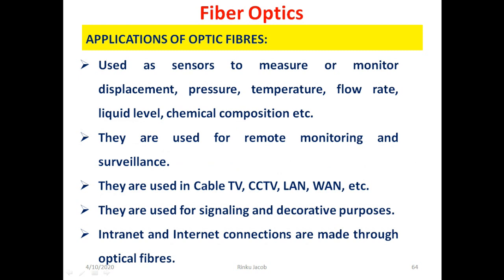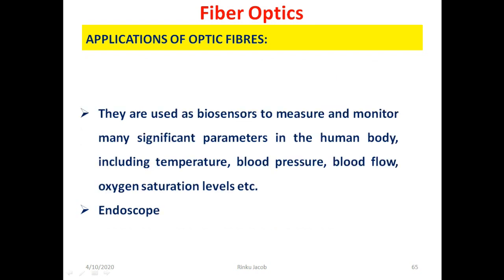Here we discuss the applications of optic fibers. They are used as sensors to measure or monitor displacement, pressure, temperature, flow rate, liquid level, chemical composition, etc. They are used for remote monitoring and surveillance. They are used in cable TV, CCTV, LAN, WAN, etc. They are used for signaling and decorative purposes. Intranet and internet connections are made through optical fibers.